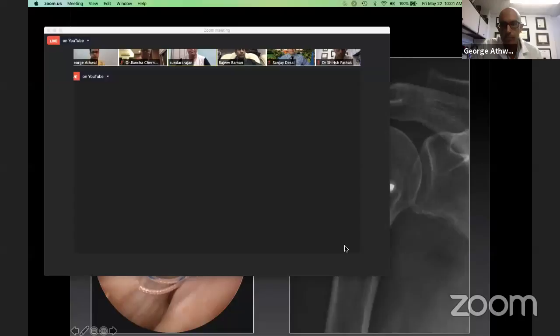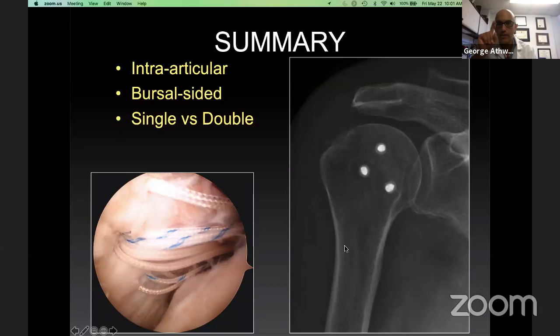Right here, if you look at this image on the right, the x-ray, that's a single row repair, three anchor, full thickness subscap, but I've staggered my anchors and I think I get better coverage. So it's a 1.5 row. It's not a one, it's not a two, it's a 1.5. But I think the viewer is correct in that the majority can be managed with single row. I use a double row only for the big ones that are contracted. I would say it's the minority for me.